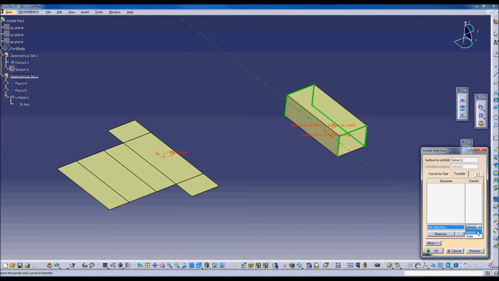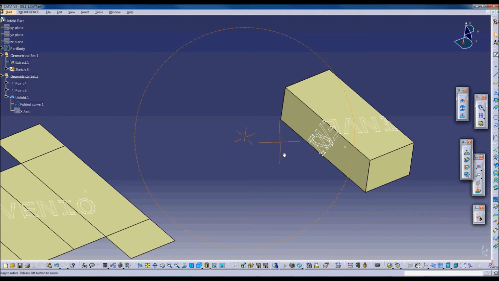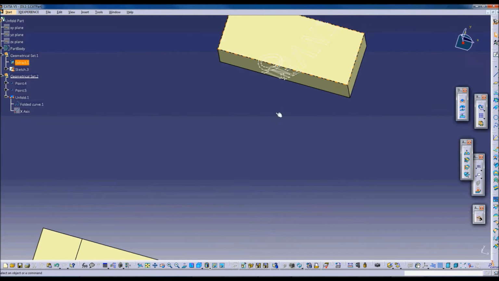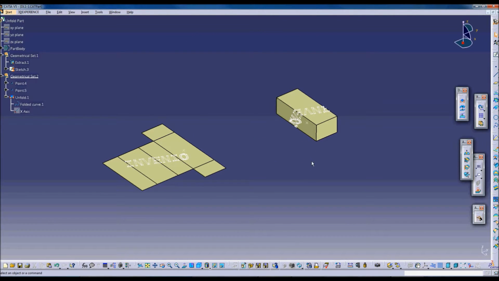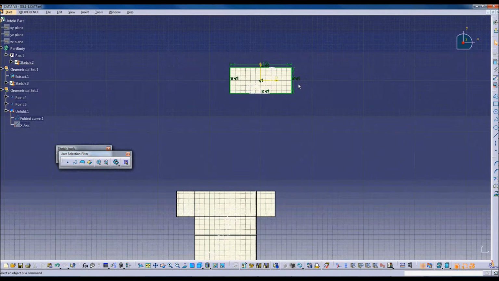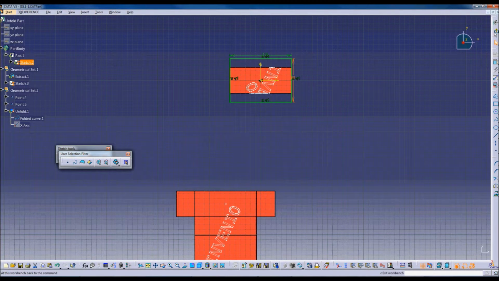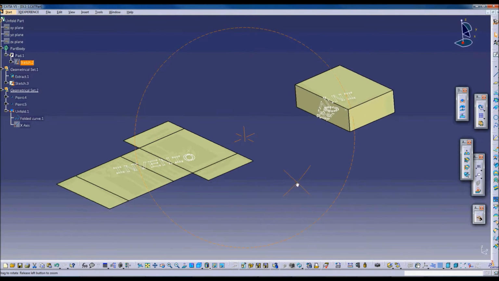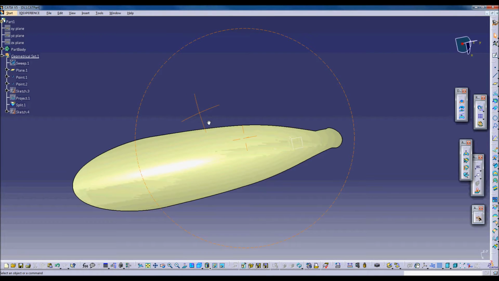You can change the orientation. Once you've got an unfolded surface, you can actually transfer 2D geometry from the unfolded surface to the folded surface, or vice versa. So we've got a sketch, and I'm transferring it from the flattened surface onto the folded up surface. You can do that either way. You can have geometry on the folded up and transfer it to the flattened, or vice versa. With the DL1 unfold surface, I'm going to make a change to the size of the underlying cuboid, which just shows that it's associative.